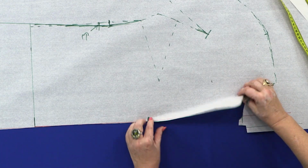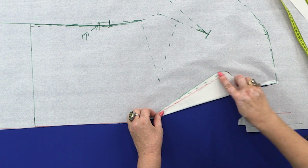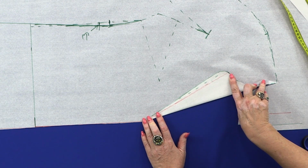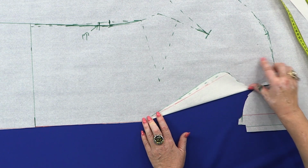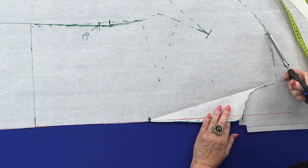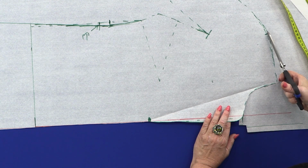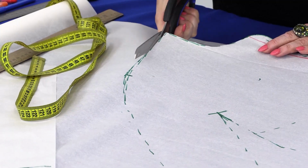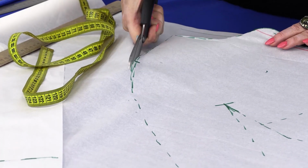Okay, we're checking the roll line by folding it like this. This is it. The result is great. It looks very pretty, just a teeny tiny roll line. Take a look here. The collar will start somewhere around this spot. Very beautiful. Don't forget to add a few millimeters here on the shoulder. It's necessary on a one-piece sleeve.